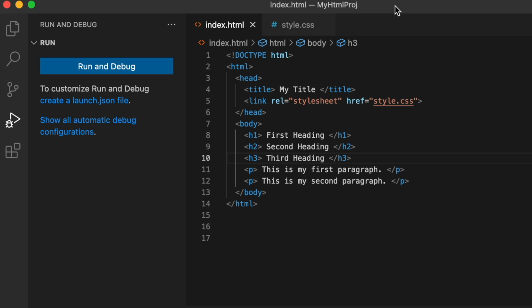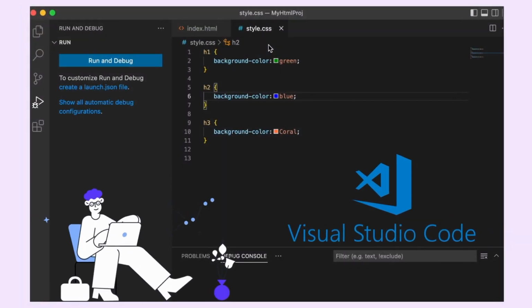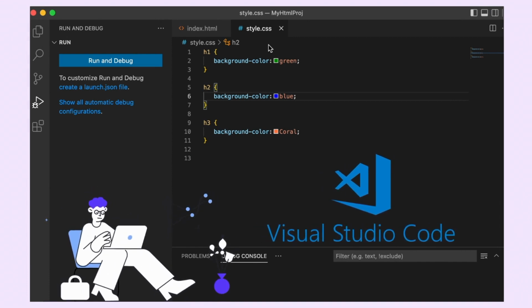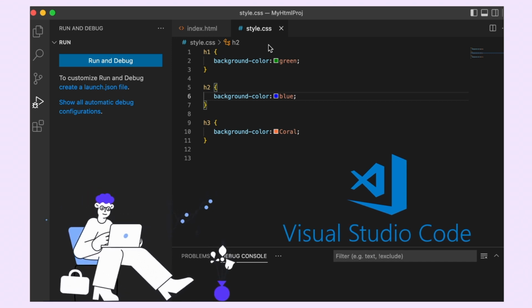The grouping selector selects all the HTML elements with the same style definitions. Let's change the background color of H1, H2, and H3 elements, all the same style. This time, instead of a text editor, I'm going to use Visual Studio Code, which is a source code editor that can be used with many programming languages.